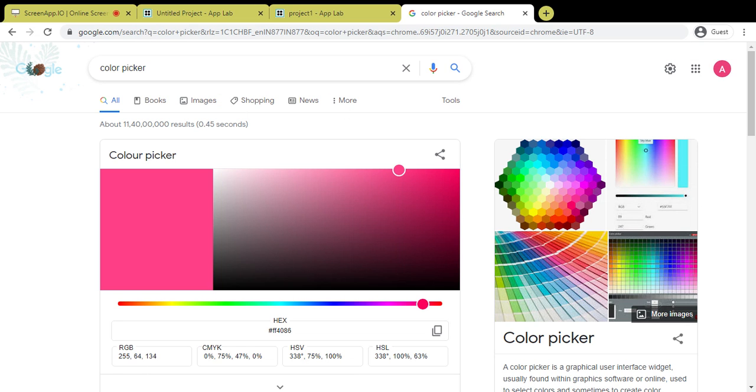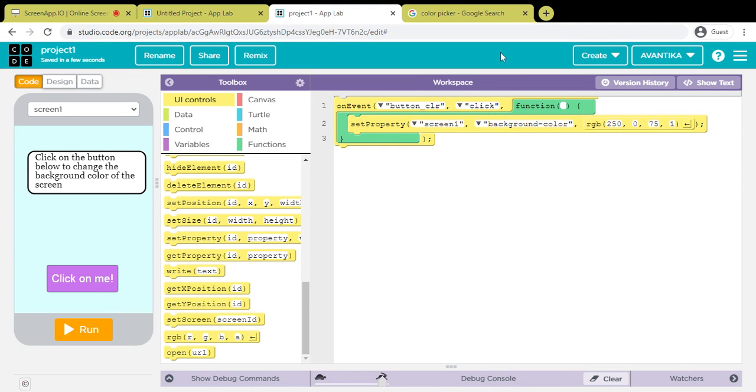So the RGB value is 255, 64, and 134. So I'll keep it here. 255, 64, and 134. And the transparency is 1, which means it's opaque.